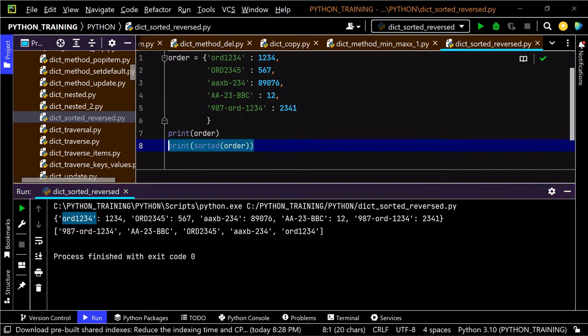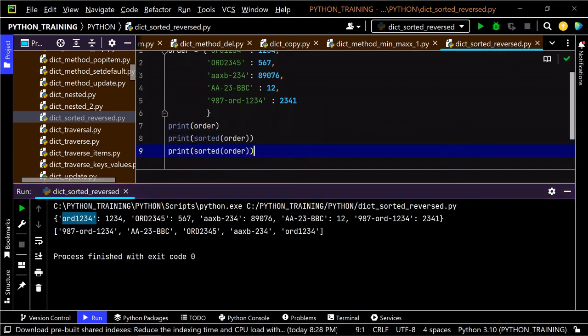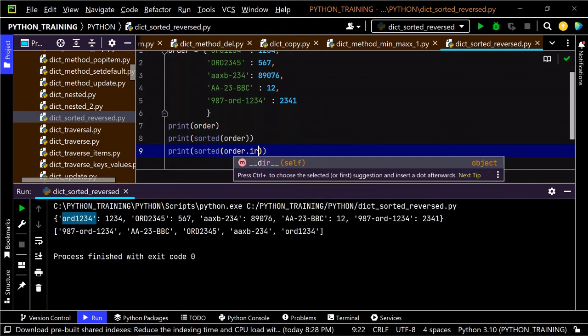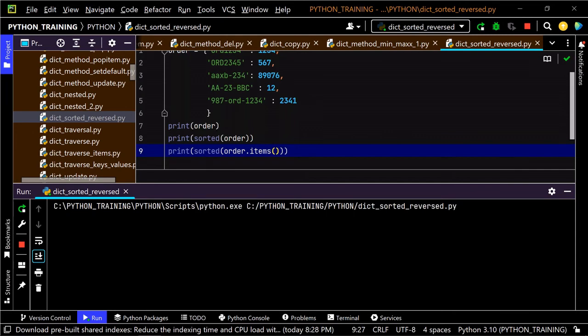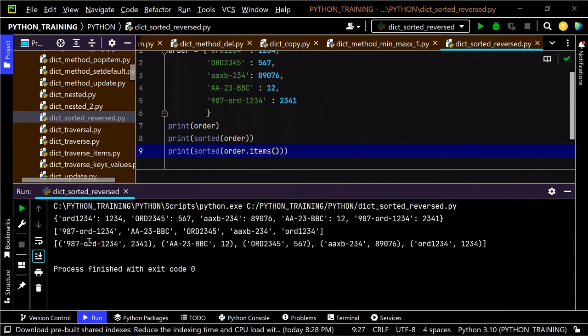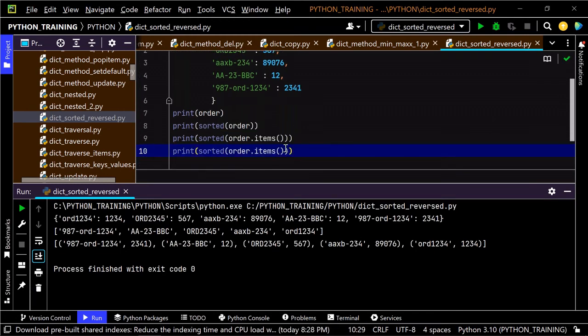Okay. Now, if you want to sort based on the items, then you can specify sorted based on items. Now here you can see sorted based on the items. So yeah, these are pairs. And basically this is ascending order. If you want descending order, with the order 1, 2, 3, 4 in the beginning, then followed by A, X, B, then this order, and the last order should be 9, 8, 7, we can also do that.